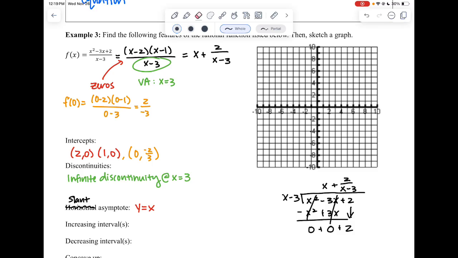Let me get rid of all my scribblies. Okay, so I have all of this stuff now. Let's go ahead and try to start graphing our function. I'm going to pause the video. I want you to try to graph as much stuff as you possibly can. When you're done, we'll unpause and check through a couple of things.